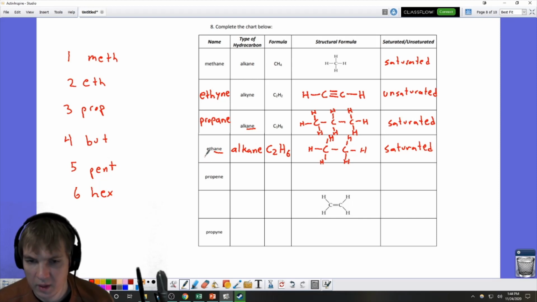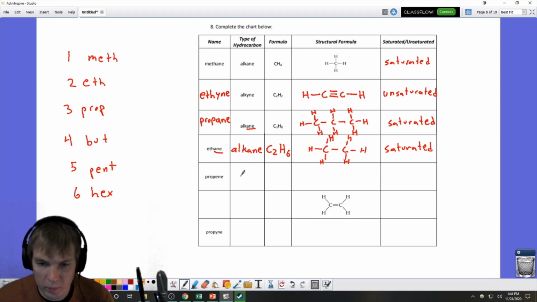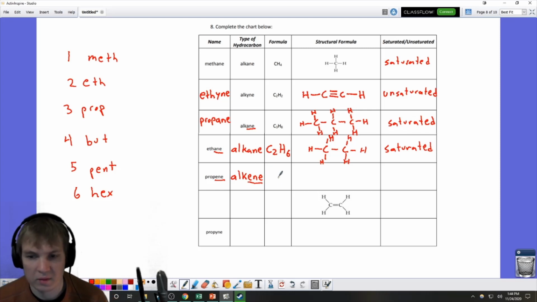All right. Next one, propene. Well, propene is a type of alkene. Just remember the endings are the same, right? So ene and ene, the endings are going to be the same. The same deal as before. What I would recommend is draw the structural formula. Maybe I'll do it in a different color this time so that we can actually distinguish the two. So propene, prop means that we have 3 carbons. So we have 1, 2, 3 carbons, and then an ene represents that we have a double bond. So I'm going to put a double bond right here between the first and second carbons.